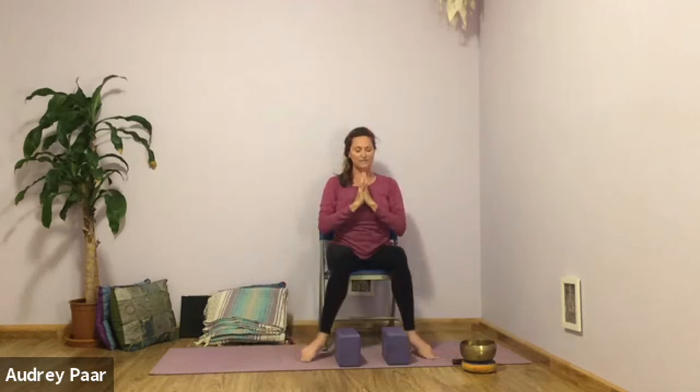Good, draw those feet together. Pause there for a moment, hands on your thighs. Just notice the sensations happening in the body. We're going to go a little bit deeper into the twist. We're going to use the legs of the chair to do so.